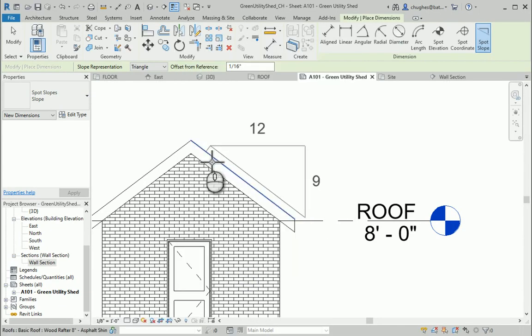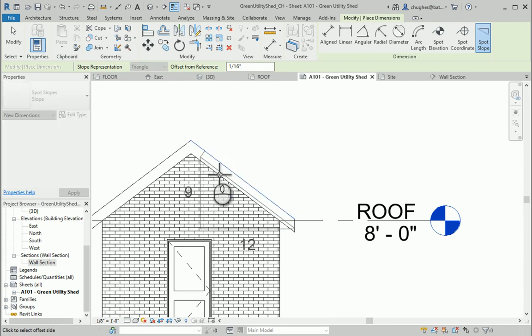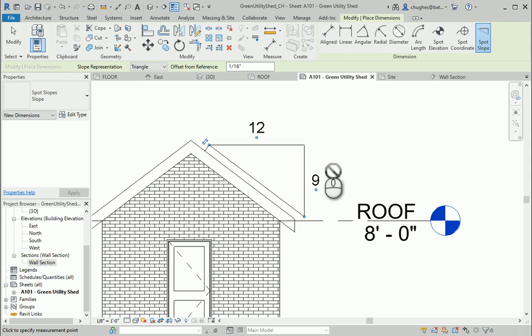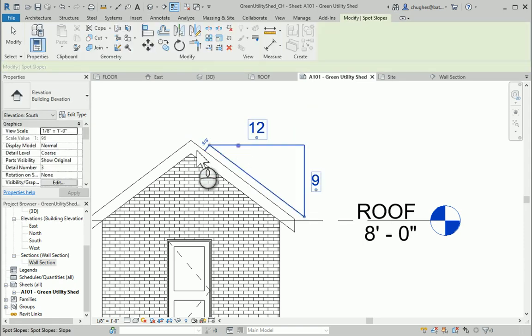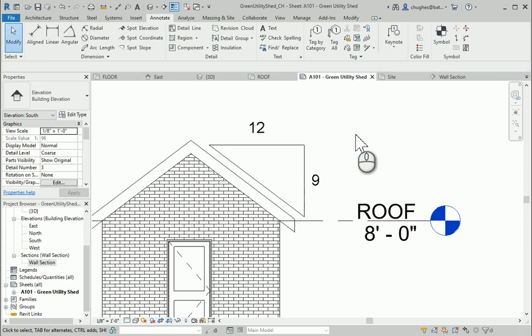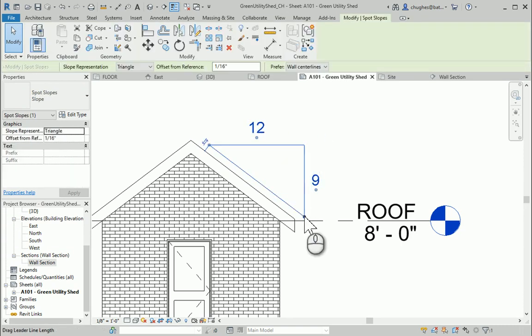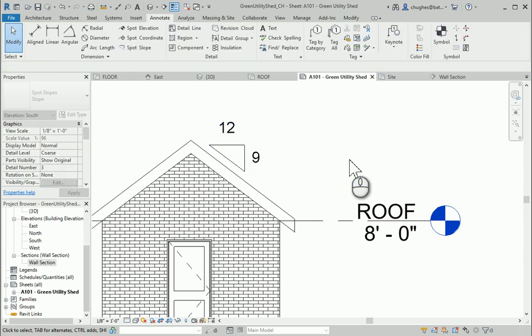I'm just going to click. When you do that, it picks that surface, but it wants to know, do you want to put it to the inside or the outside? So I want to make sure I'm on the outside, left click to place it, and then I can right click and say cancel. Now the little line that connects doesn't show up, but here's the other thing I can do: I can click and drag this triangle to make it a little bit smaller, which makes it look a little better. But that's our pitch indicator for this particular roof, a 9/12 pitch that we're working with.